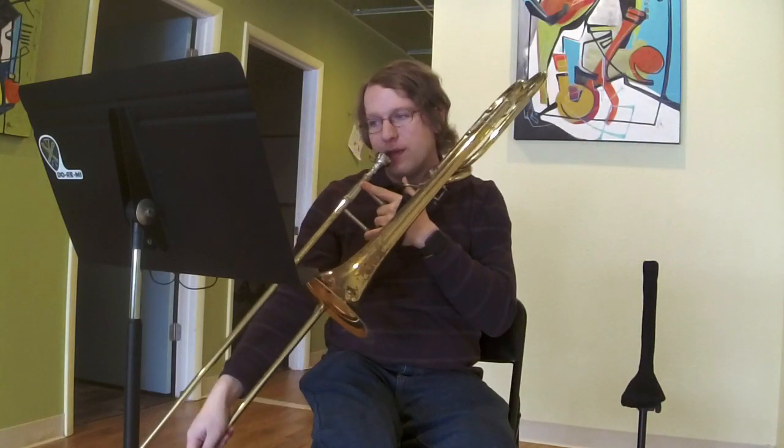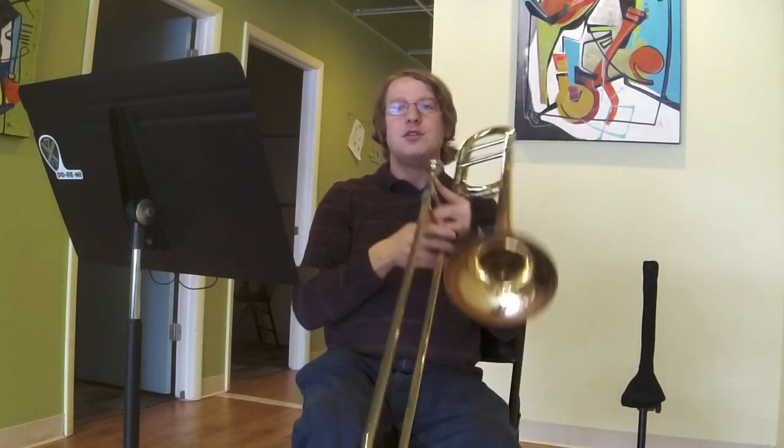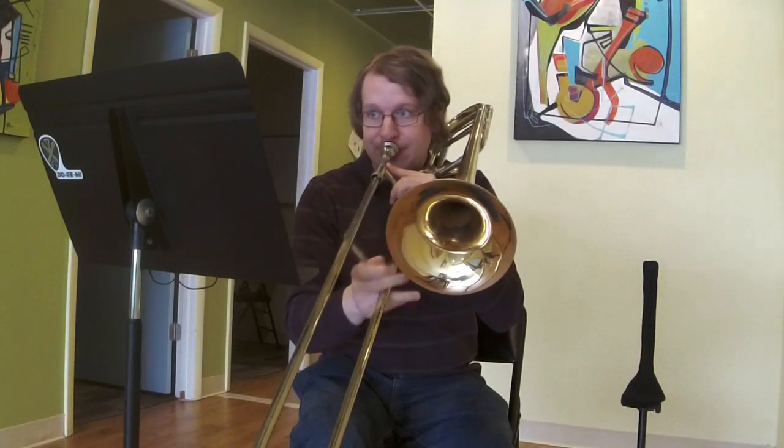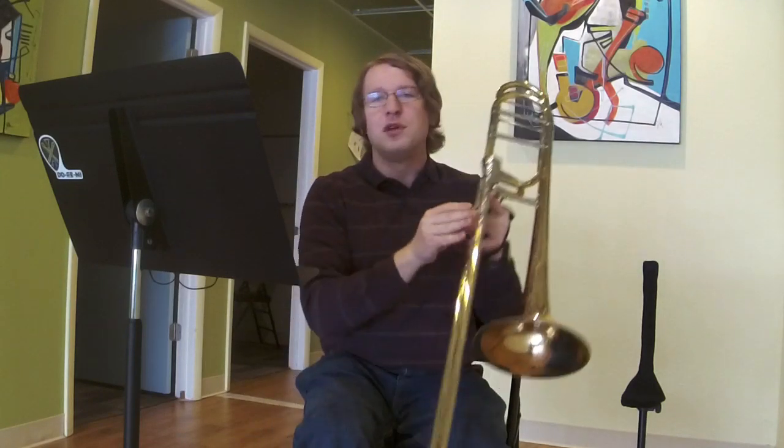This step is all about making sure that we can process the music in real time so that we don't just dive in and start flailing. I mean, we've all probably done that where we just try to start playing something without looking at it, thinking about it, or whatever. We just start, and it just doesn't really go well at all.